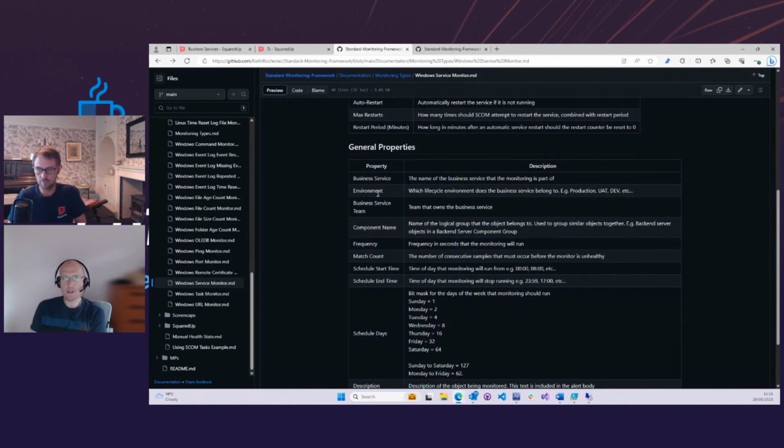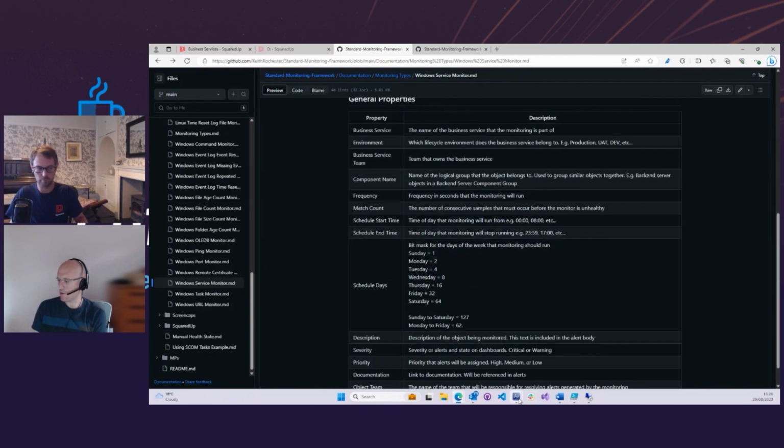Some of the stuff, it's far more obvious what it should be, like business service. So that's the name of our service. And I suggest that you keep that consistent with your service management tool set. So if you're doing any kind of integration in the future, to have the same names makes it so much easier to tie them together. Yeah, environment, that's fairly obvious what we're doing there. The team, that's the service management team that are going to be responsible for this, and I set the alert owner to be that optionally. The component name, so on that diagram view that I had open, the component name is that sub group, if you like. So we've got business service, and then below that we have our component name.